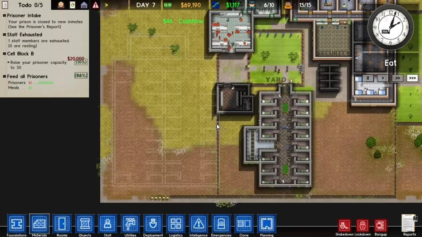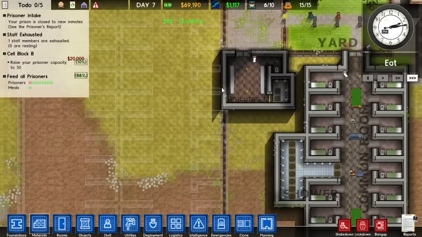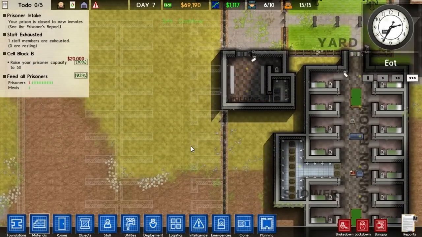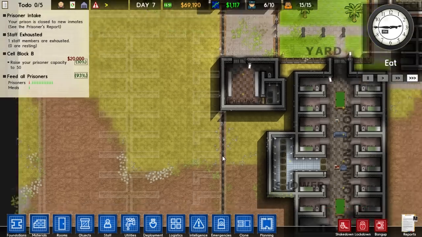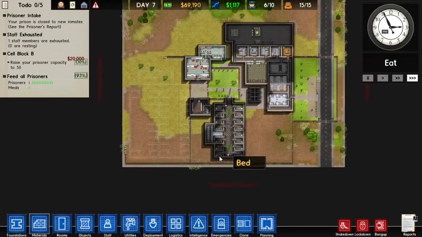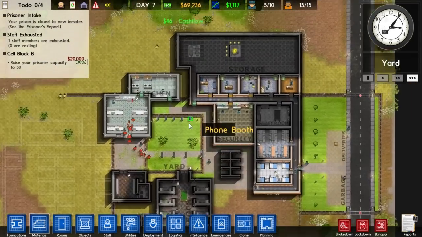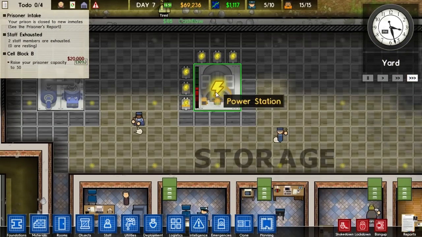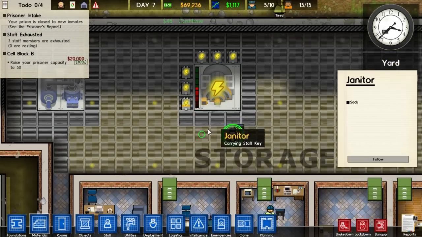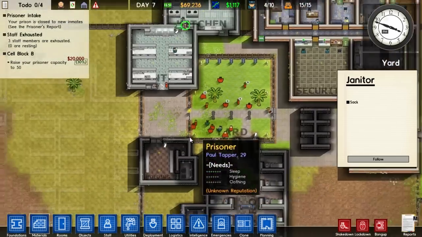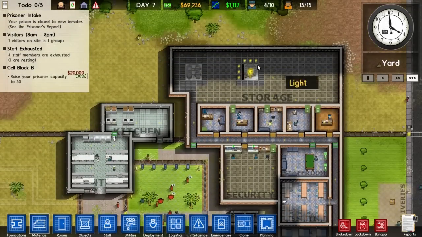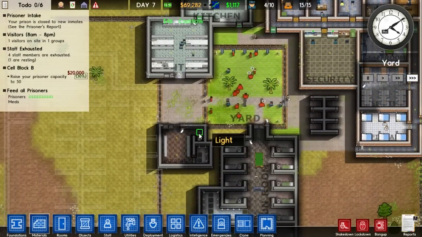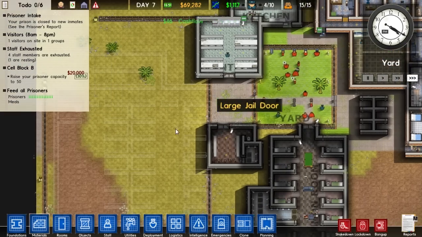Now, it's going to be interesting to build it up next to this, because we don't want it to remove the wall of the holding cell. We just want it to incorporate itself into the holding cell. So we'll have to work on that. Why are all of these showing me that they have electricity? And that's still flashing at me. I'm gonna assume that because it's a new release, maybe there's some bugs with this.